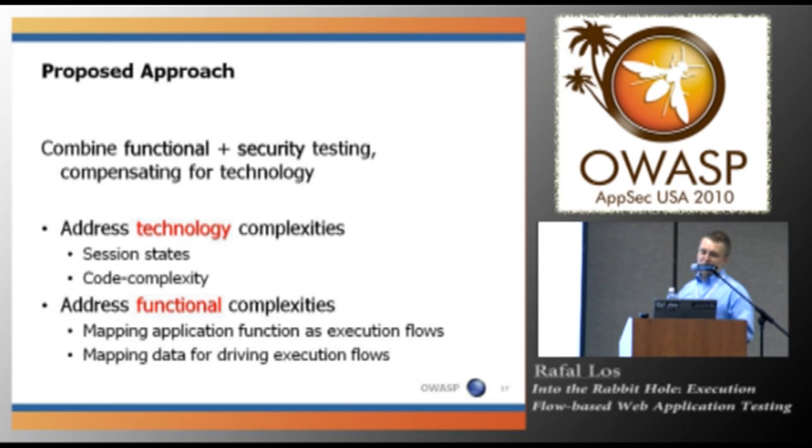So there's this proposed approach. I want to combine functional and security testing. I want to compensate for the explosion in technology. So I want to address technology complexities and address functional complexities as well. Addressing technology complexities like session states, the variations on session state management, whether it's client or server, and code complexity, all the different frameworks, all the different ways servers understand who you are, what you're doing, what actions you're performing, what page you're on, what account you're transferring from and to, how much money you're transferring, all that fun stuff.